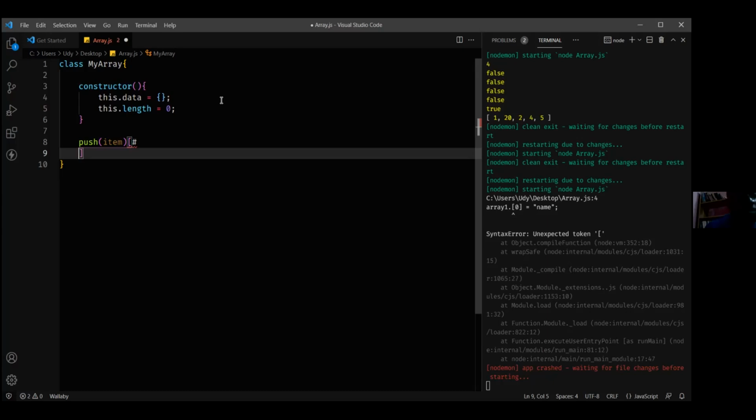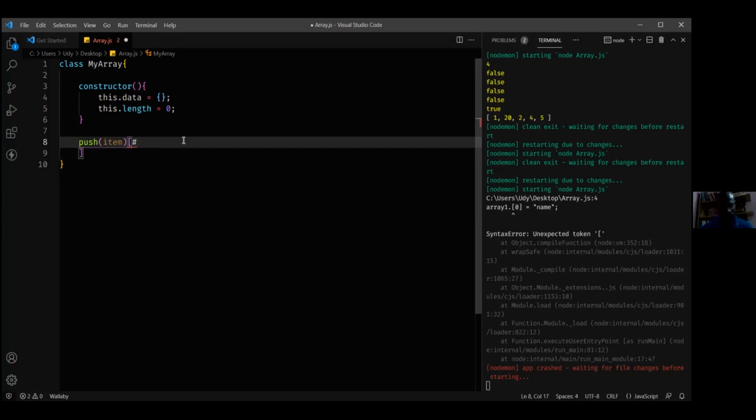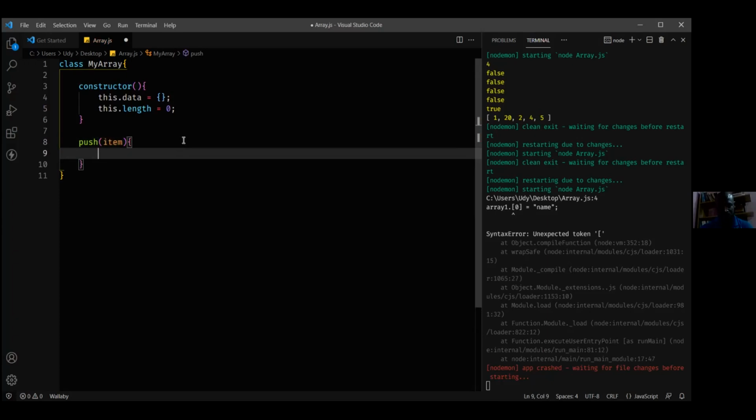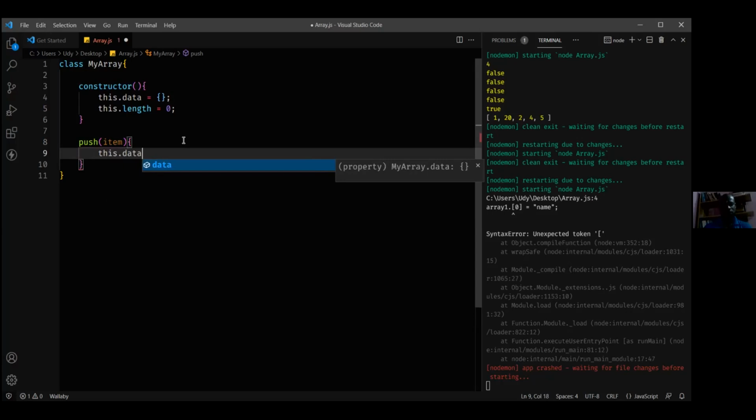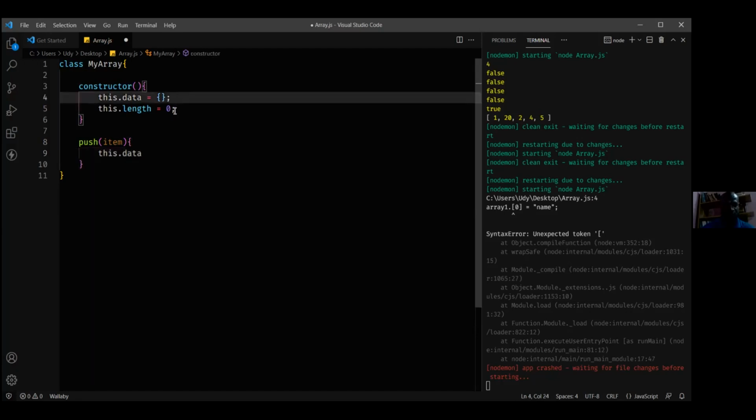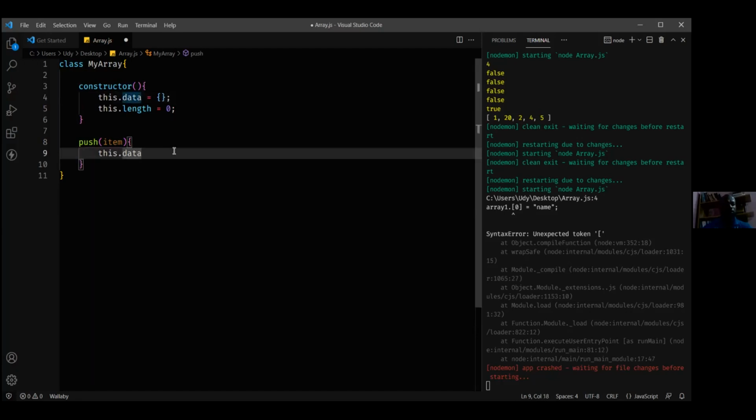In order to do that in an array, first of all, you have to grab this dot data. When you grab it, you assign a length to it.